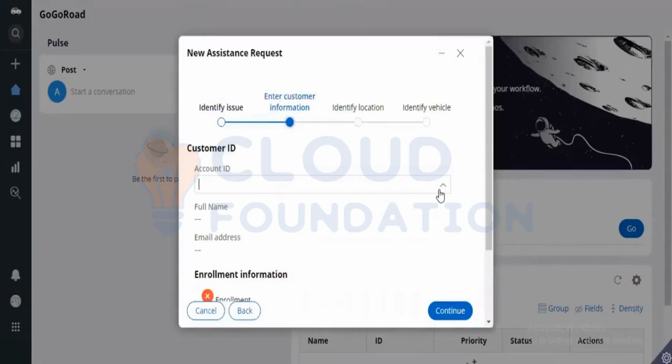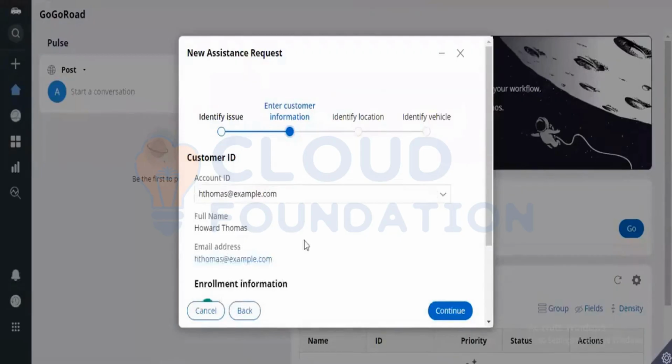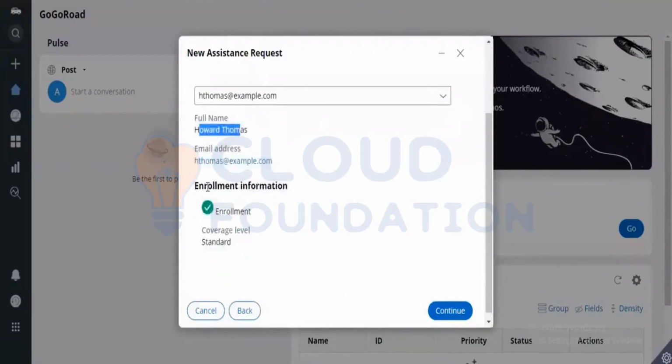You can select your account ID, like suppose my name is Thomas. Here they have given names and emails. If I select Thomas, everything comes in full name, whether the person was enrolled or not. The coverage level for Thomas is standard. Based on the business requirements, the assistance might change or some payment information might change based on the coverage level.